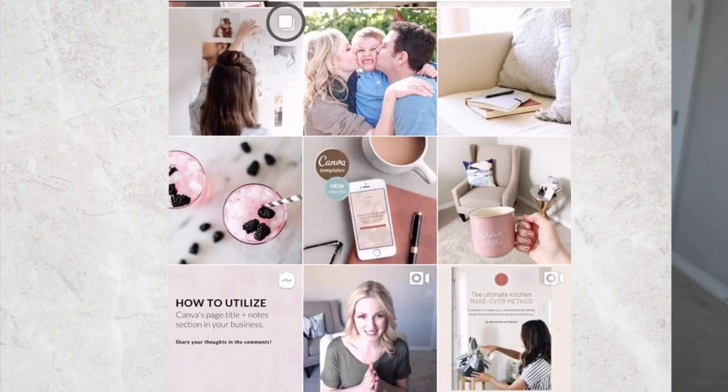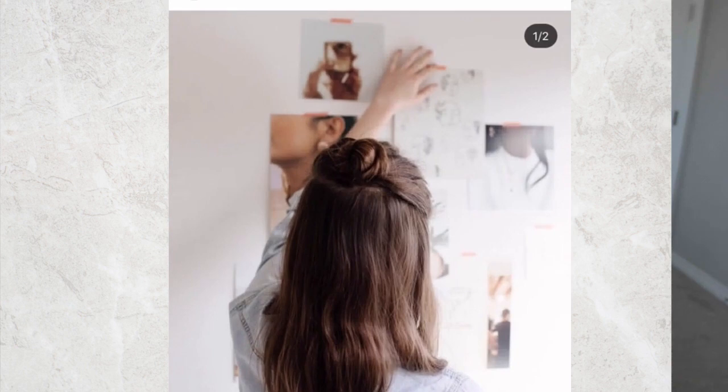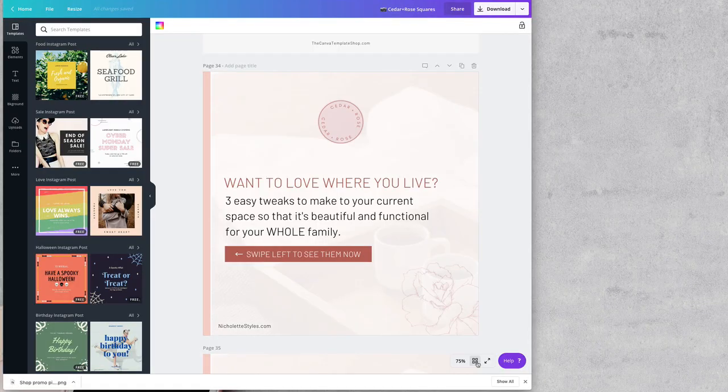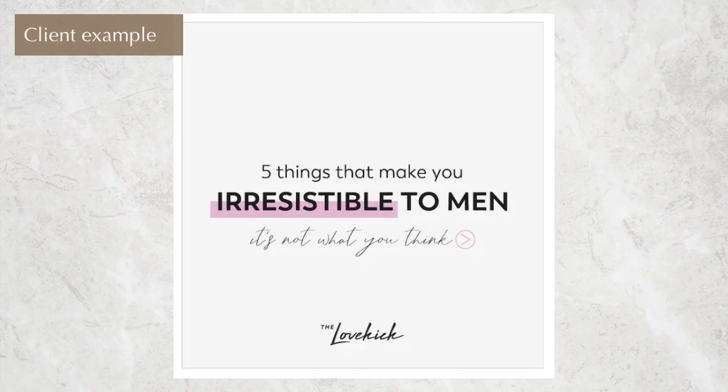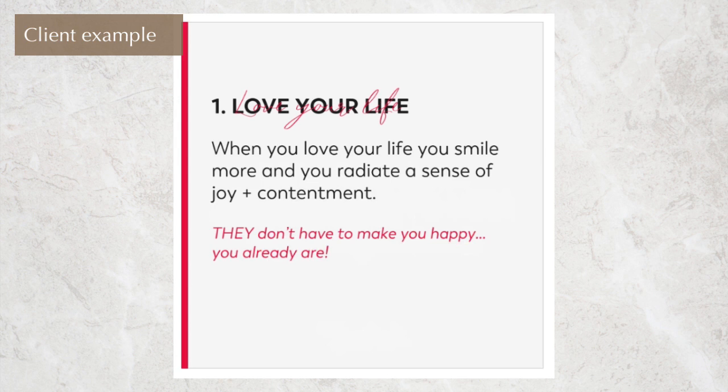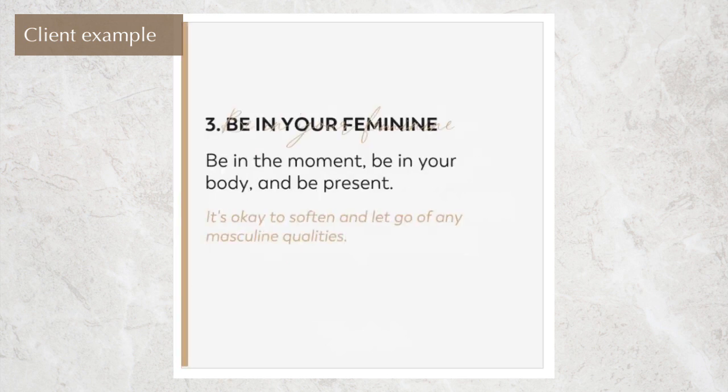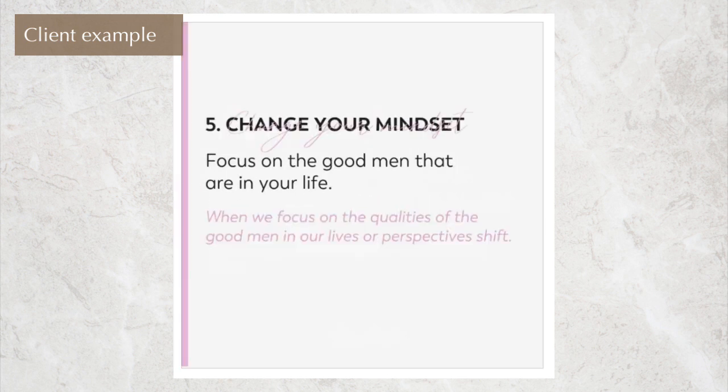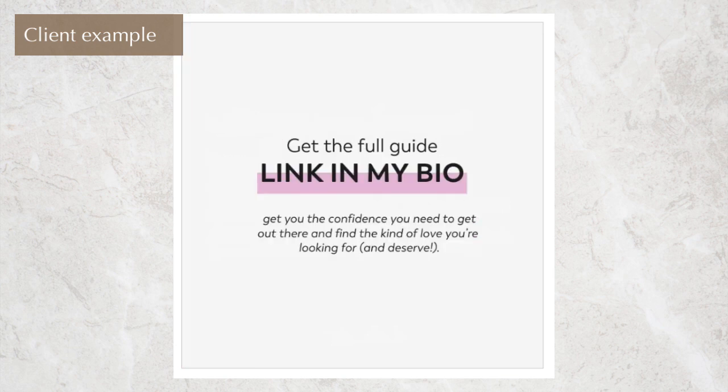Number 1 is making use of multi-photos. Multi-photo is when it has a little icon on the right-hand side and you can swipe through. This works really well if you have written a blog post or you have a piece of content where you are sharing tips and you want your subscribers to scroll through and read them. So you can create a beautiful graphic and then have them swipe left to see the rest of the tips, so they can click to read more, learn more, or download.